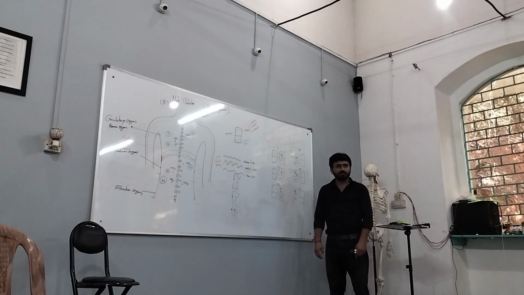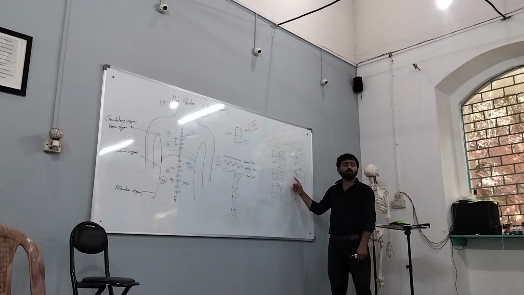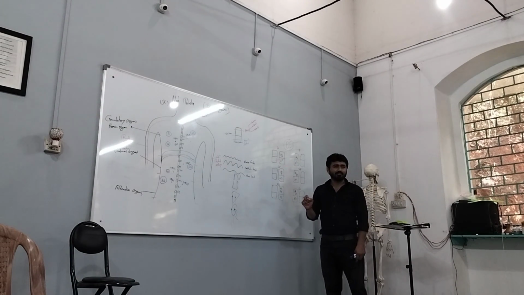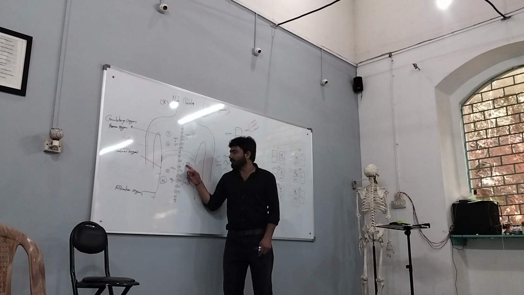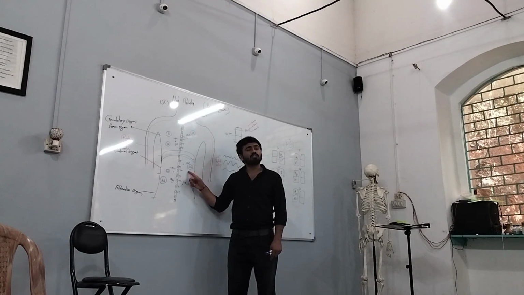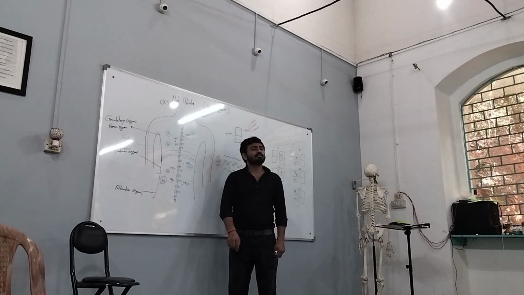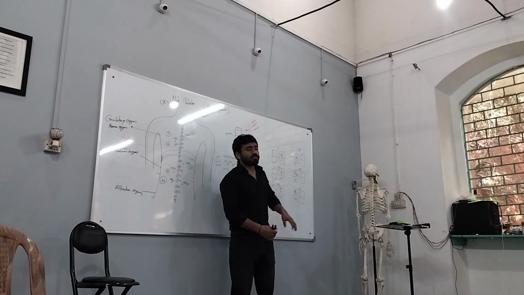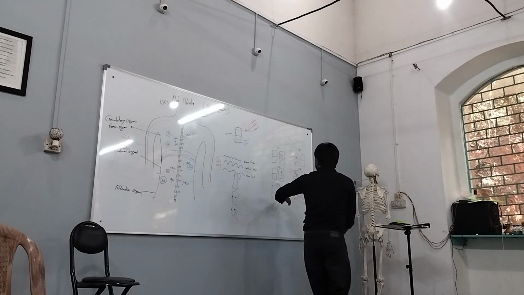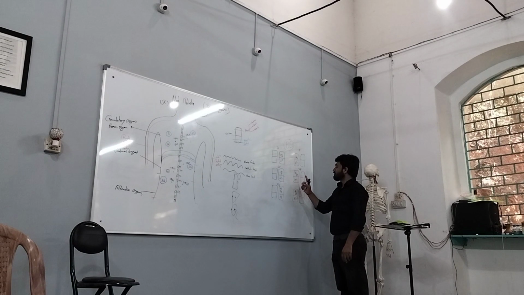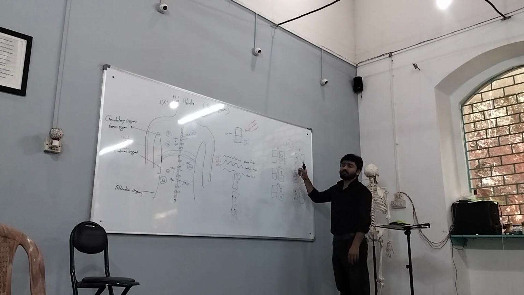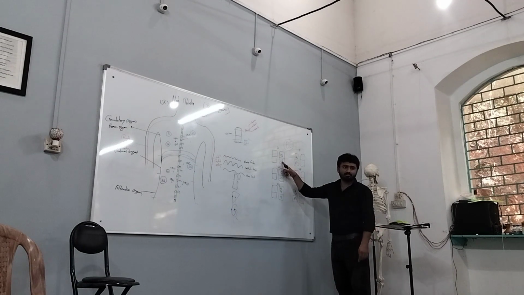And the same for the distal point. The distal point should always be on that organ's same meridian. For example, UB18 we are targeting for the liver, so the liver distal point will come on the liver meridian. So almost all distal points are the same. Kidney 3 we already discussed, liver 3 we discussed, and SP6 we discussed, ST7 we discussed. Only LU7 we will discuss now. All points are the same as what we discussed already.